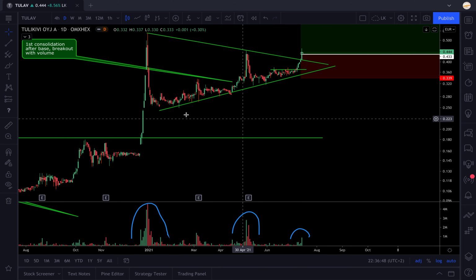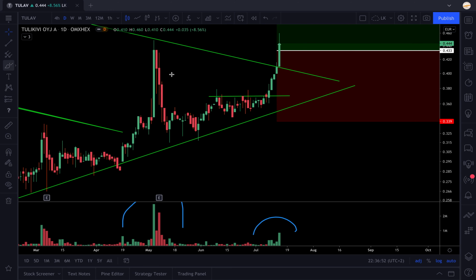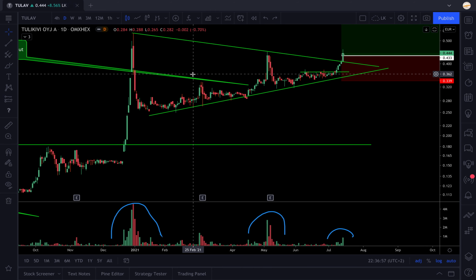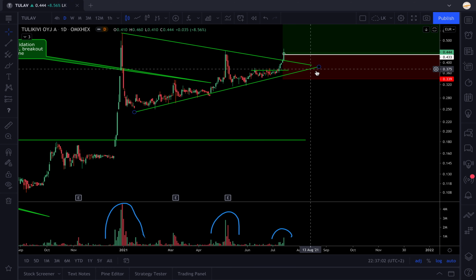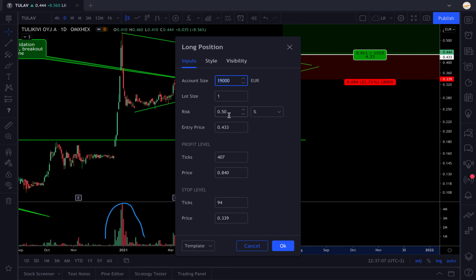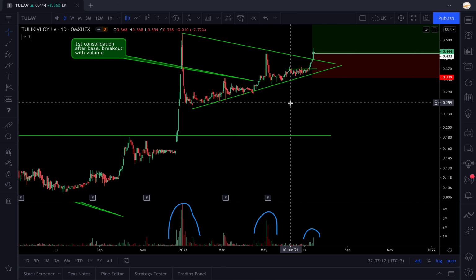So right there, what I'm drawing is the consolidation, which can be a triangle. The ideal entry for me would have been over here, but I did not see it. So I'm taking the entry here with a very large stop loss, which is 21% away from the price, risking 0.5% of my capital invested in stocks. Why? Because this is a penny stock. It's very volatile. I have a huge stop loss that is very far from my entry price. So I'm being cautious.